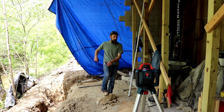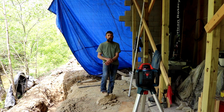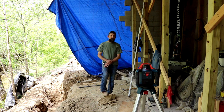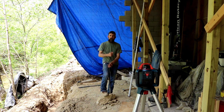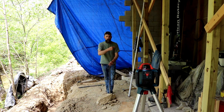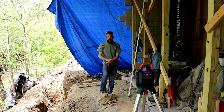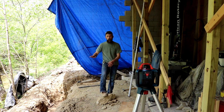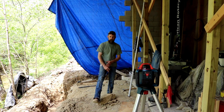And the only difference in the back part of the foundation and the lower part is two runs of block because of 16 inches difference in the height. So that's what I'm going to do. Drive this stake in the ground. It'll represent the top of my footing. I can go around, I can set my form boards up using that same number. That way when it comes time for concrete to show up, all it needs to be is poured to the top of my form boards, screeded level, and it should be good to go. That's what I'm going to do.